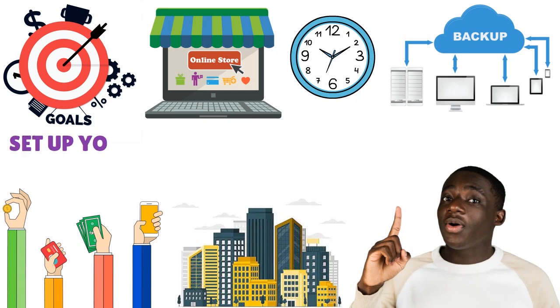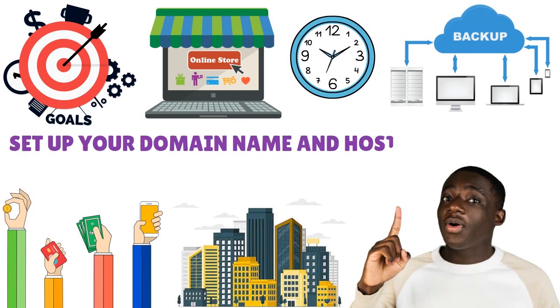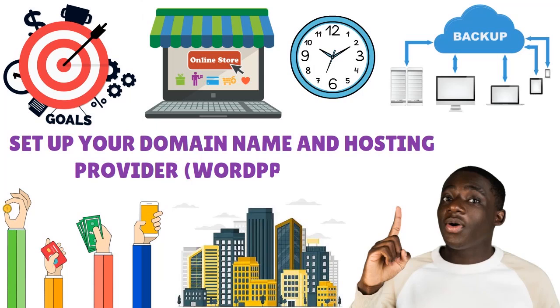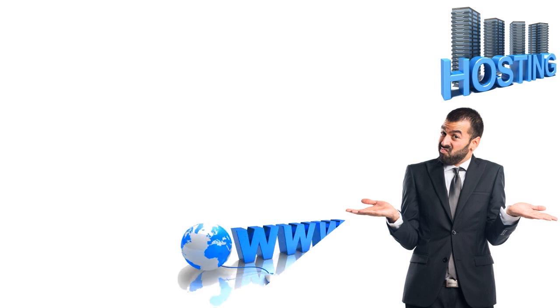Number two, you want to set up your domain name and hosting provider. So that's really important if you are a WordPress.org subscriber, because if you go with WordPress.com, you don't have to select a hosting provider, because they do it automatically. So the process that I gave you a little earlier, those processes include hosting also. With WordPress.org, you set up your domain name and hosting provider.